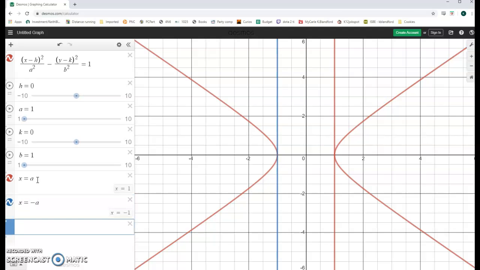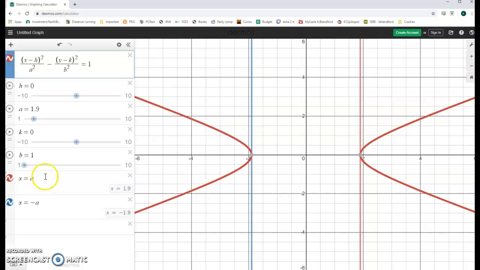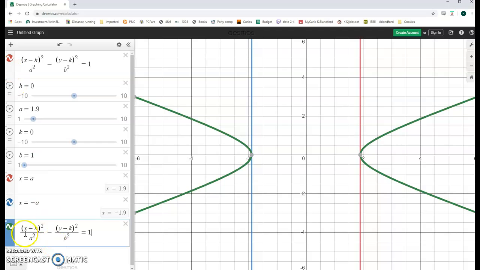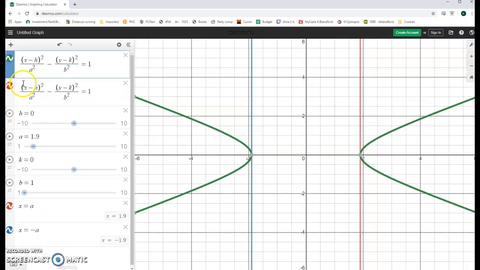And what's always going to happen is, specifically, there's going to be a box that exists here, and the two important pieces of information are that the box is always going to intersect at those two spots. So even as I play A, those intersection points, whatever that A value is, so it's 1.9 right now, it's always going to intersect there. The important piece of information that we need to recognize, though, is that I don't need my graph to open up and down, or I'm sorry, left and right. I need it to open up and down.